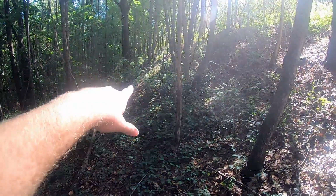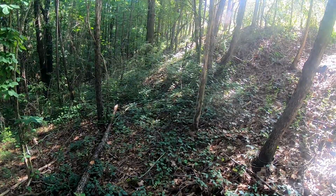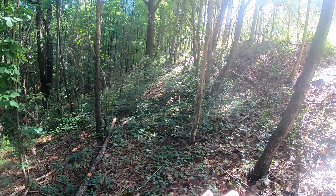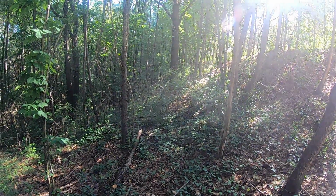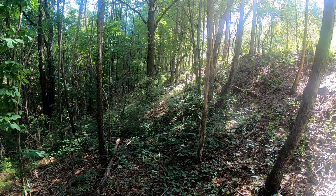But right down through here is that big bank. We're wondering if it was just a scattered dump that was dumped off of the ravine right here. If that's the case, there won't be a large concentration. It'll just be scattered down this entire thing. So what we'll probably do is bring some garden rakes back. But for now, we're gonna close the case on this one until we come back when it's cooler and we're in better shape.